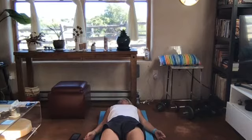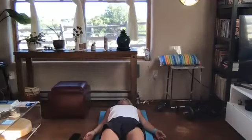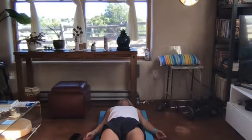I don't have room for my arms, so I'm going to put them at my side. And just relax. Let your legs relax. Let your arms relax. Let your eyeballs relax. Let your throat relax and your tongue. Let your brain relax. Feel your belly rise and fall. Feel your belly get big and blow it all out.